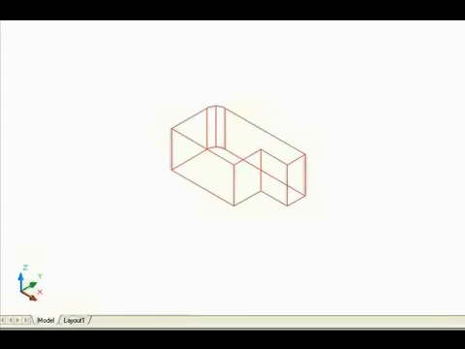How to fillet solids. After a solid model is drawn, it can be modified by adding fillets to round off edges. In example 1, this box has straight and curved segments. Enter the fillet command, specify a radius of 0.3 and select the top front edge. Pick all the remaining edges, including the curved edge, and you'll notice that the edges that were selected have all been filleted.